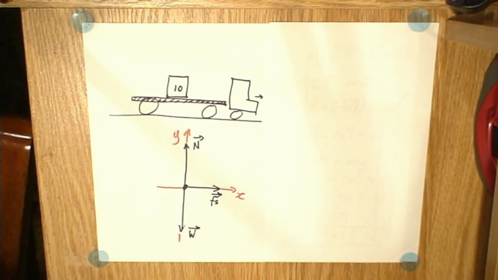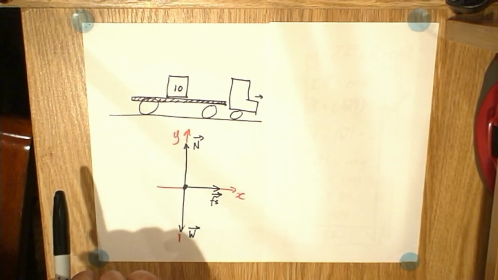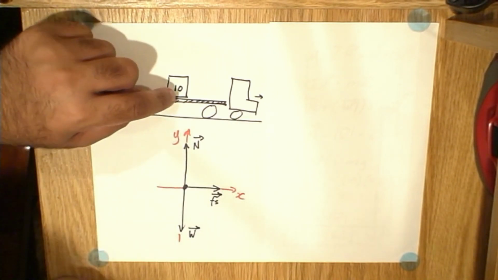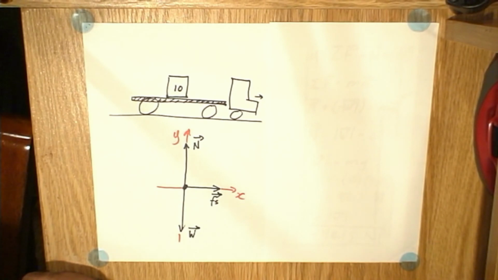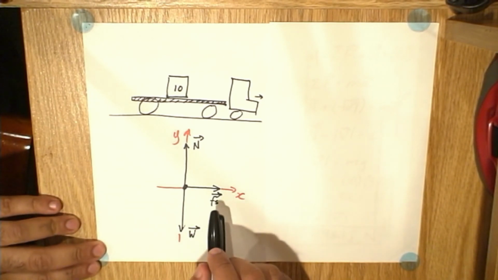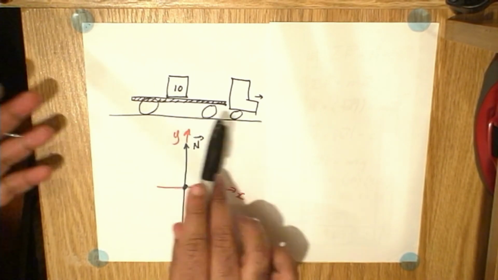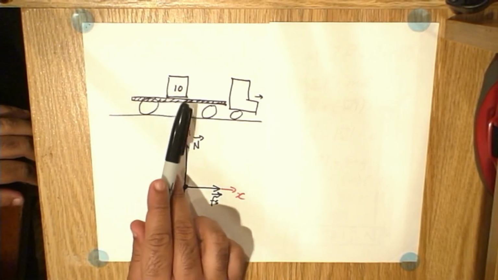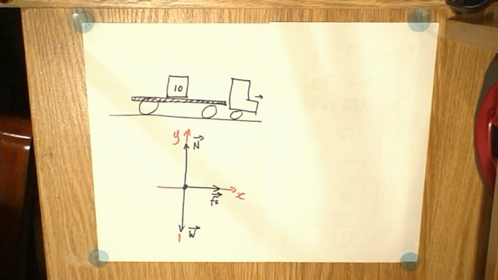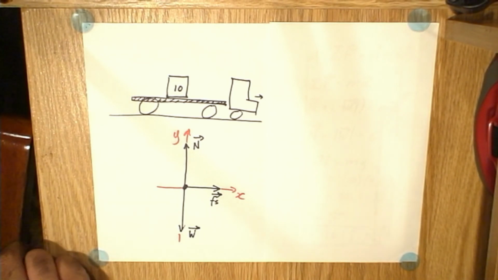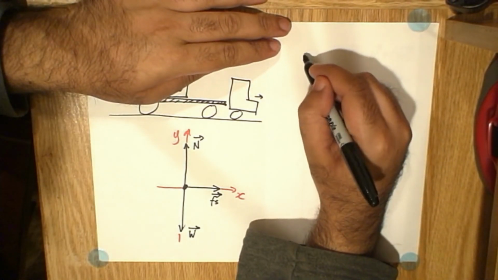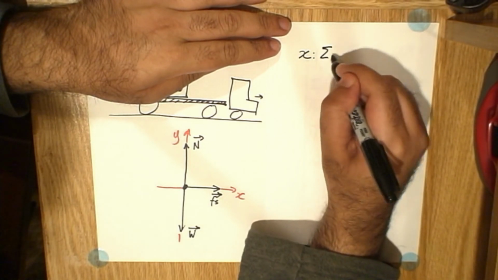Now, let's revisit what was taking place in this question. If the box had stood still, that means that it would have accelerated with the truck, but it would not have been sliding on the truck bed. And that means that the static friction would have been the force that was accelerating the box, because static friction applies as long as two surfaces are not sliding past each other. Now, for static friction to be overcome, we need to figure out what its maximum value would be. And the way that we do that is by solving for the total force that's taking place in the x direction.